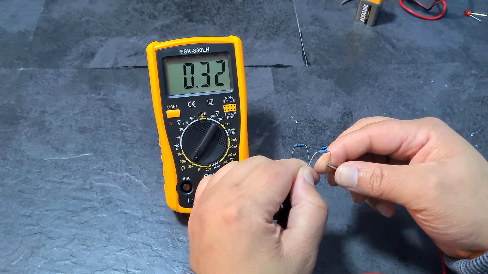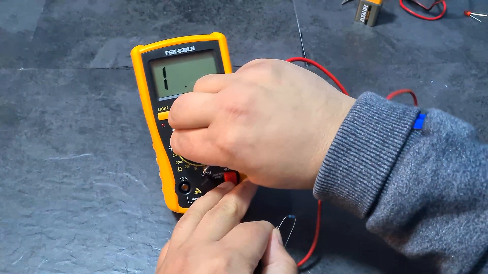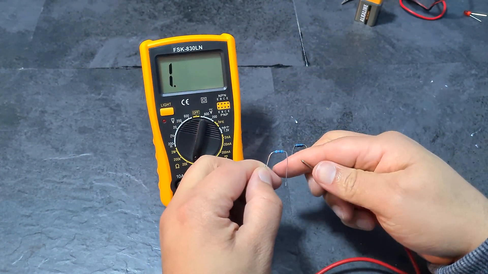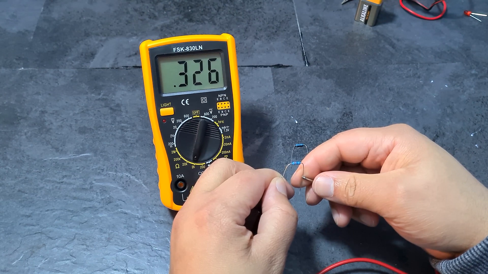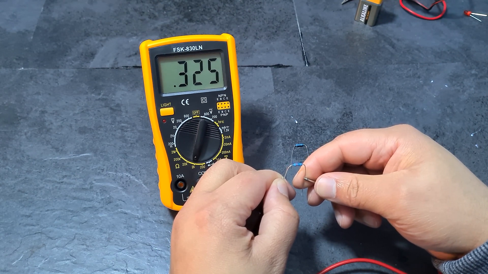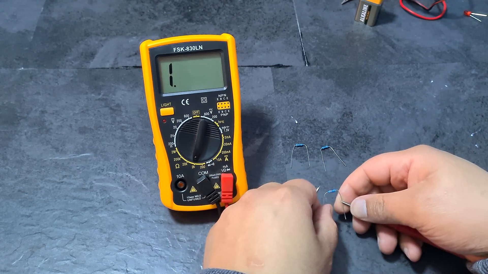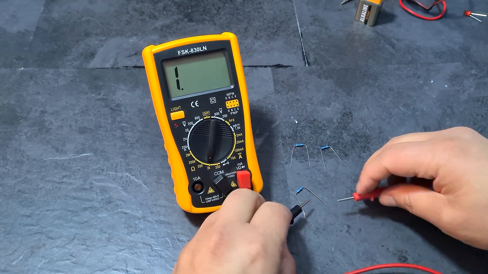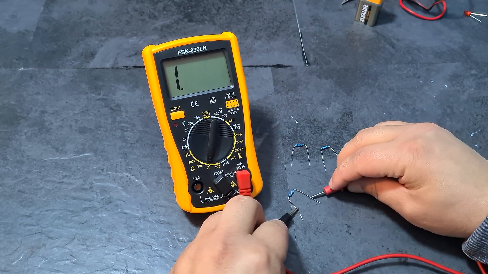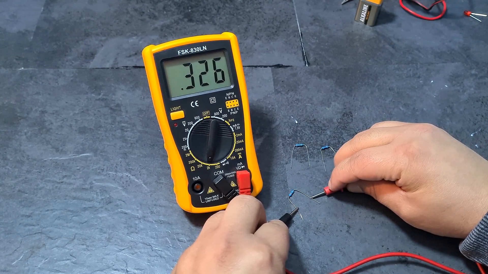So let's change this to here, measure it again. And you can see, we've got 325 ohms. And this is me holding it, right? So I put it down and then do this again. So it didn't, me holding it made no difference.